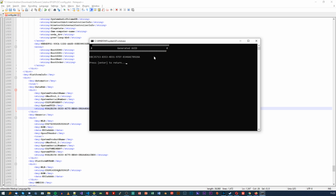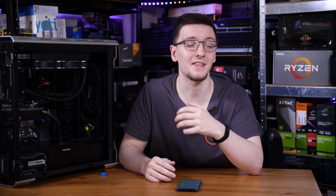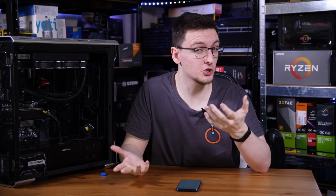There's quite a few in the different sections under the generic, under SMBIOS and that sort of stuff. So replace all of those, and then you can run Gen SMBIOS, press 4 to generate a new UUID, and then again copy that and replace all of the instances of a UUID in the config file, and then once you save it, you should be good to go.